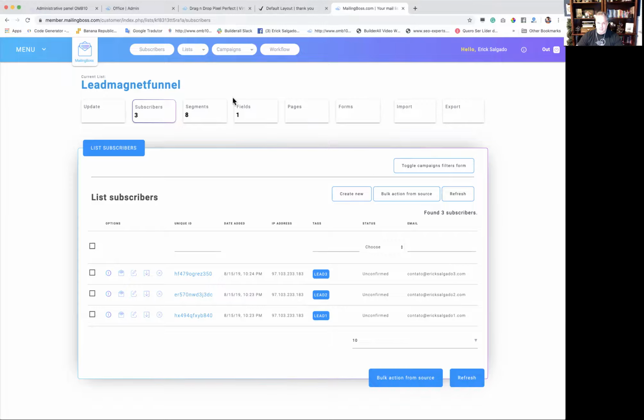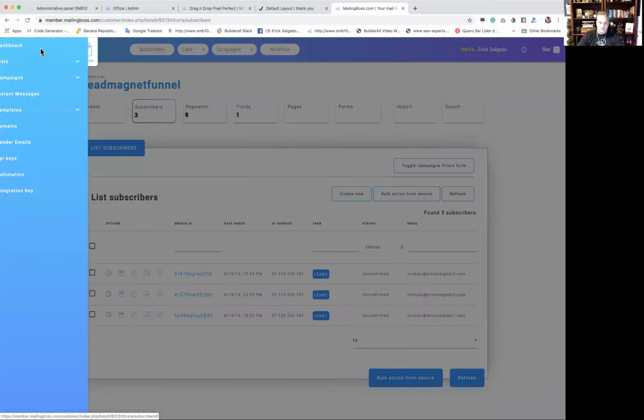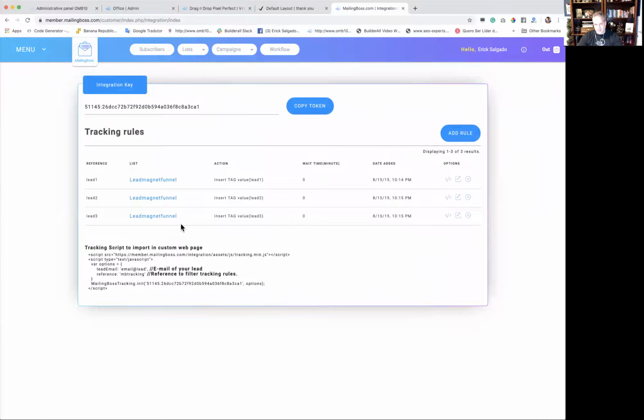Good luck, all right? Again, I don't have to say everything again because you can watch the video again, but to make it easier, first thing you have to do is integration key, create the list, obviously, and then create the tags here, okay? Put this integration key on the layout of your website. And then you're gonna put the reference of the tags on the pages that you wanna give the tag. Doesn't have to be the thank you page, could be any page, right?